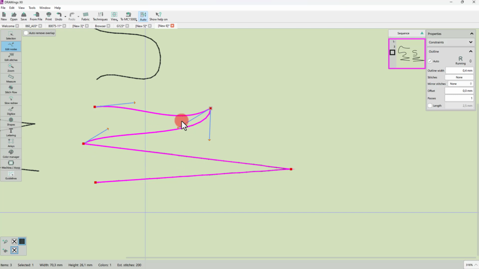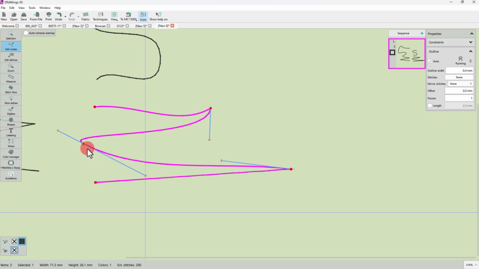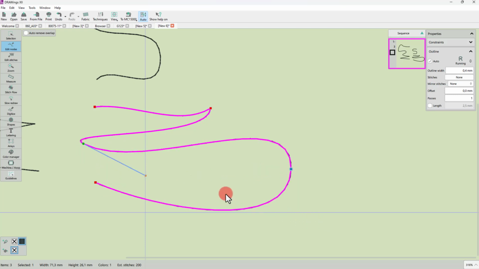You can easily change any node from any type to another. Right-click on any node and select any of the other types. By now, you got a basic understanding of what a node is and how to edit nodes. In the following demonstrations, we will show you more advanced options.